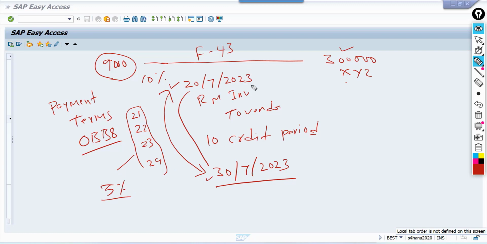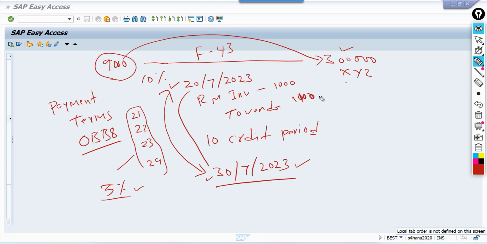Let me take the amount for this invoice as 1000. If we add the tax component, it will become 1100. So, if you are making payment before the due date, then the vendor should allow us 5% cash discount. This is the understanding between our company and this vendor.